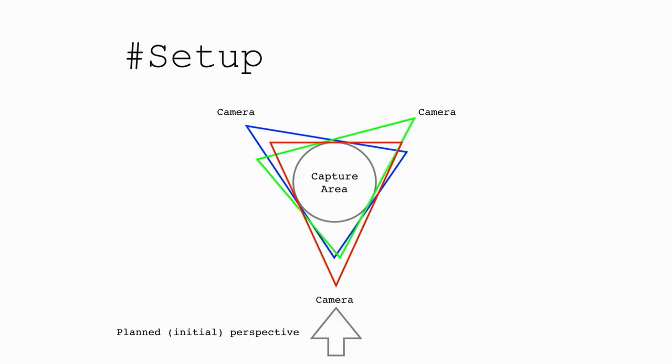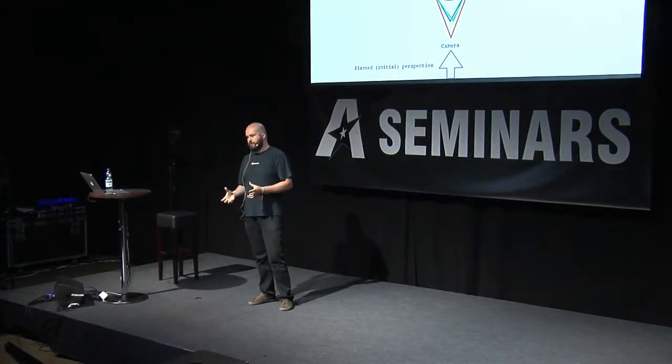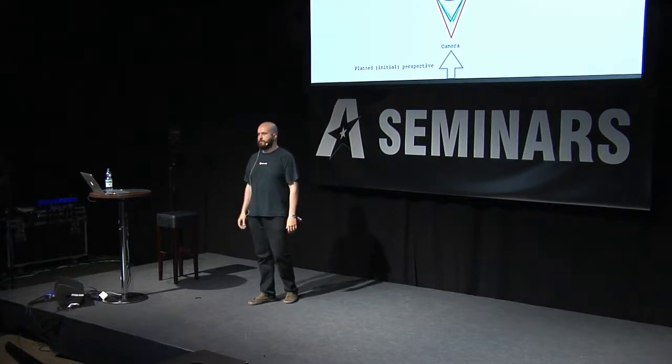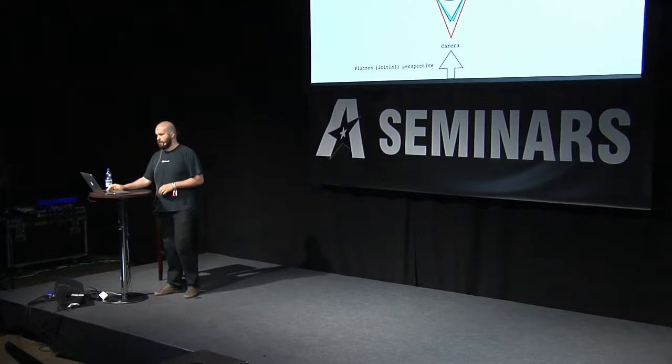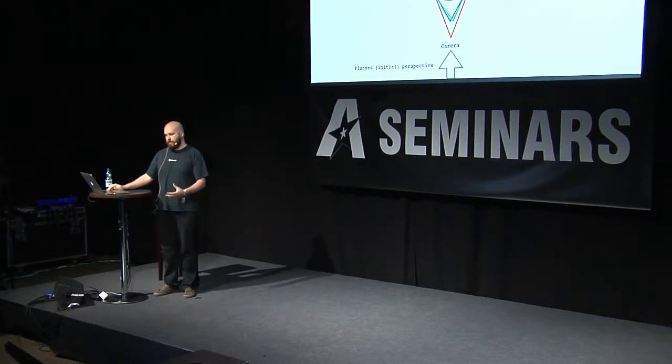Now, what we've also learned is a nice trick: always think of one of those cameras as the starting position for the viewer. So you place a single camera, and if you can, it's very good to place it where a normal person would be looking, at a height of maybe 160 centimeters. Then the background cameras are supporting cameras that give you more of the depth map and a better sense of depth in the final frame. Of course, later while the user is using your content, they don't have to stay in position. They're totally free to move about if you so decide in your scene. But it would be advisable to have an initial perspective in mind when you shoot.